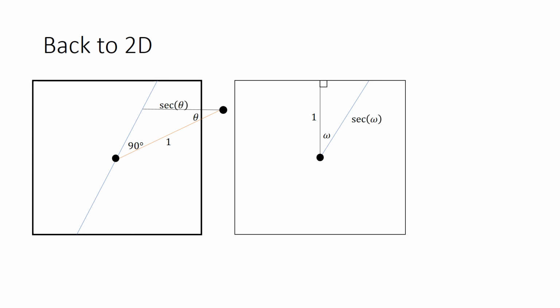So what I'm going to do is forget about the 3 dimensions for a moment, we're just going to go back into 2D. So this is the center of the square, and one of the faces of the cube that we're looking at. Of course this has a length of 1 because the side length of the cube was said to be 2, and this is going to be a right angle, and I'm just going to call this angle here omega. So this is just a bird's eye view of one of the faces. We're only in 2 dimensions once again, and of course just by trigonometry this is equal to secant of omega.